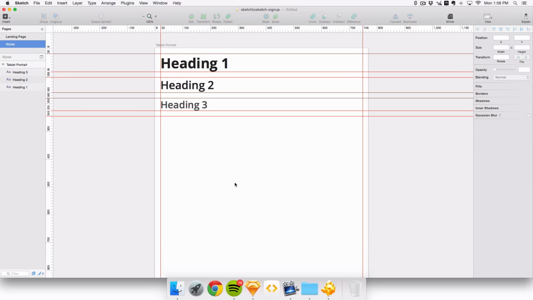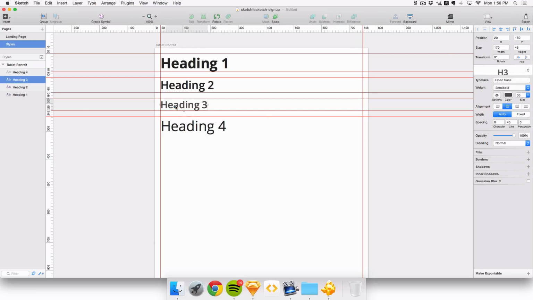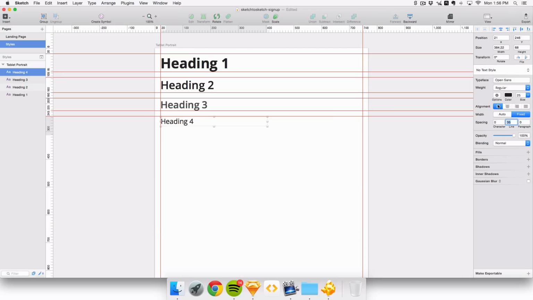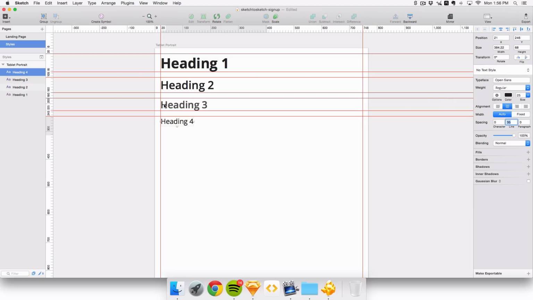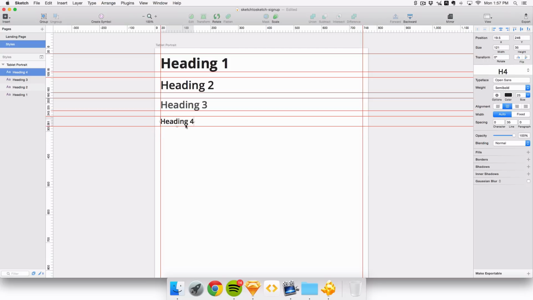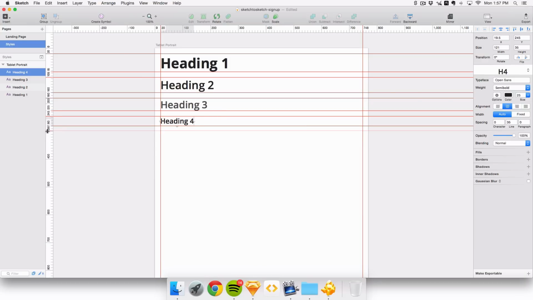Now let's do H4. I think we should stop at H4 and then work on our paragraph text. This was what, 35? Let's do 30. Actually, no, let's do 25. And 35 for the header. We won't make it the lighter color that this was. This will probably just be semi bold. And H4. Cool. The alignment was off. That's weird. So now 300.